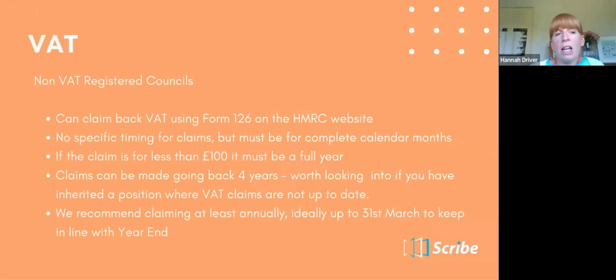Okay, so firstly then, the non-VAT registered council. If you are a council who is just receiving the precept and other bits of ad hoc income, odd grant here, a bit of interest, etc., and haven't got any other taxable supplies or services you're providing, then you won't be VAT registered. However, you can claim back the VAT on your payments using Form 126 on the HMRC website. So you can log on with your government gateway ID to do that. Now, if you haven't got that information, potentially you can do it by post until you get set up with that information.